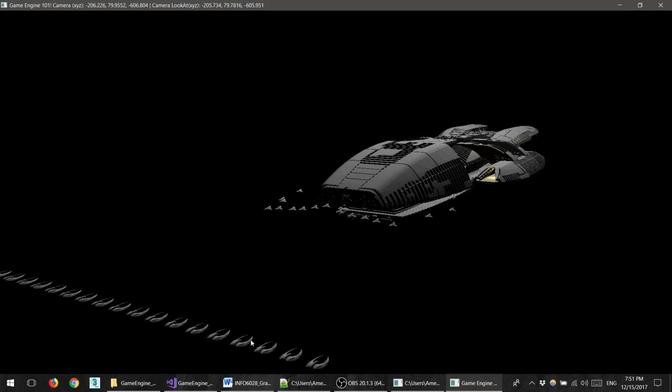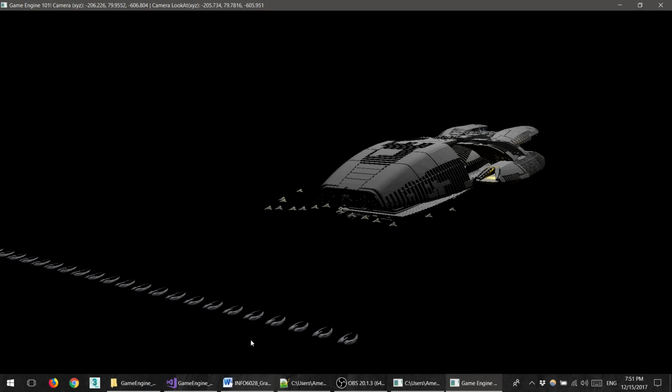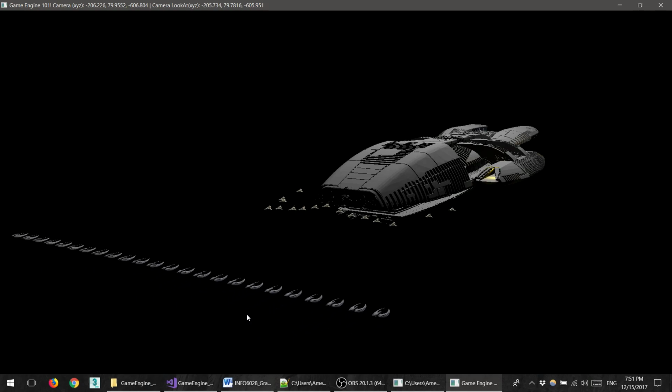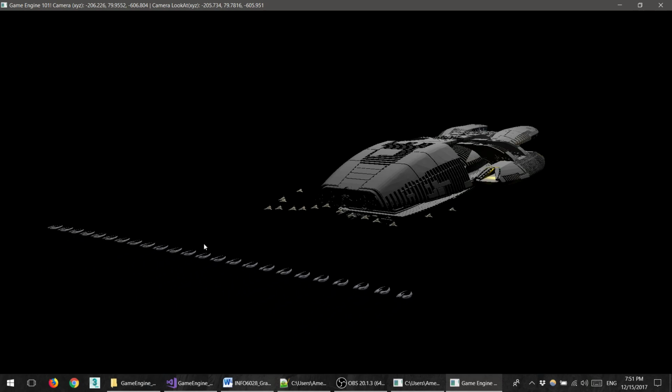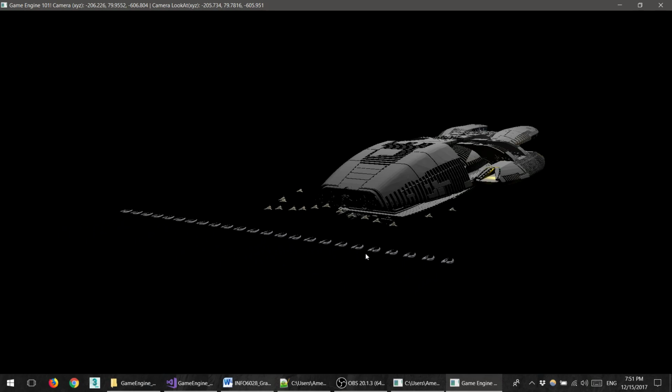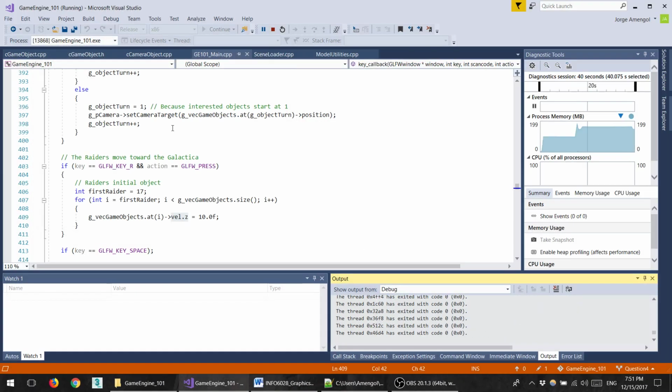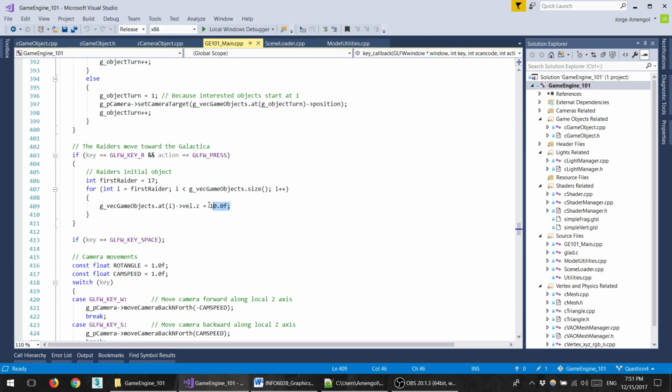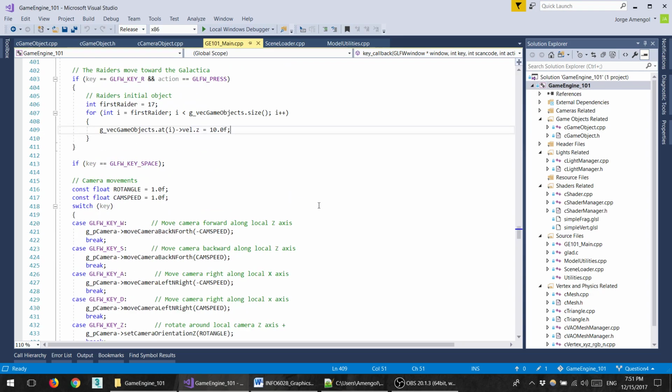As soon as I press R, they start moving towards the Galactica, because now it has the velocity on the z-axis equal to 10. If I press it again, it's set to 10 again, so it will not change anything, because it was already set to 10. Okay?